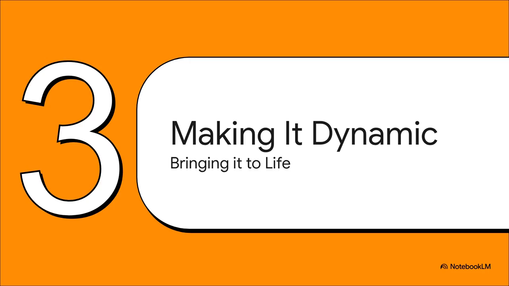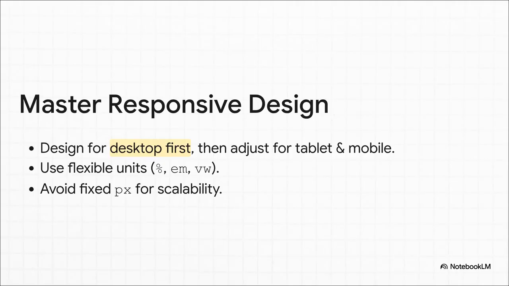Okay, so you've built a well-structured, super organized static site. Awesome. Now for the really fun part. Let's talk about making it feel alive, making it responsive, interactive, and dynamic. This is how we turn it into a website that looks amazing and works perfectly on any device. The best way to approach responsive design is to start with your desktop version and get that looking great. Then, you work your way down to tablet and then down to mobile, just adjusting the layout as you go. The real key here is to use flexible units, like percentages, instead of fixed pixels. This is what allows your design to stretch and shrink and adapt fluidly to any screen size out there.